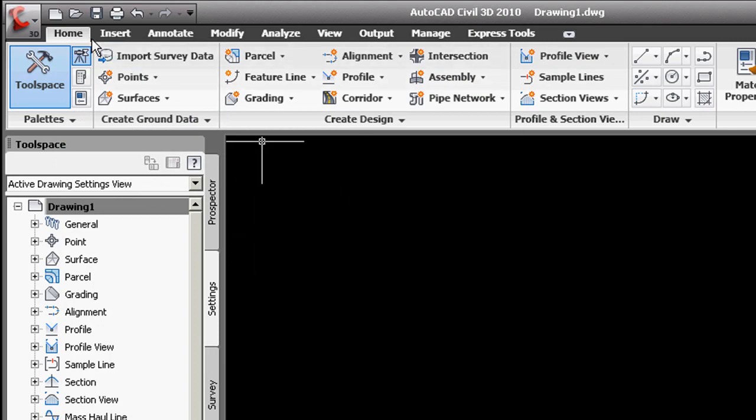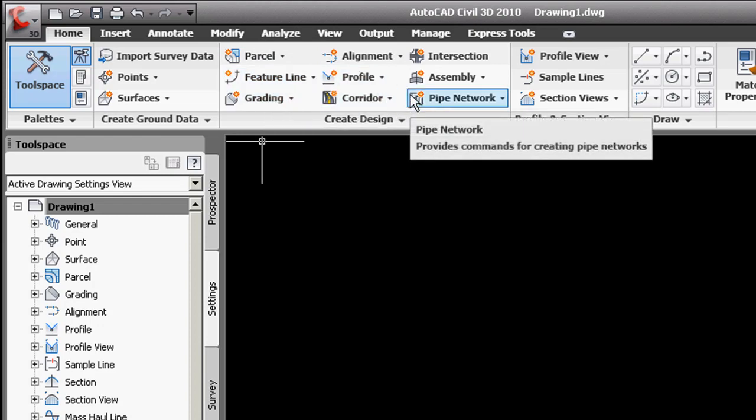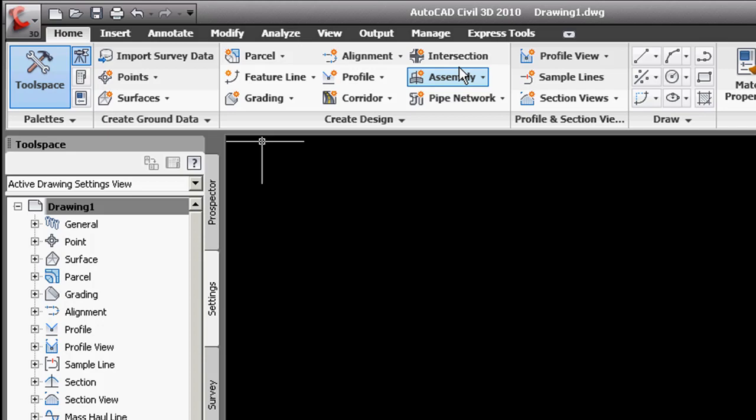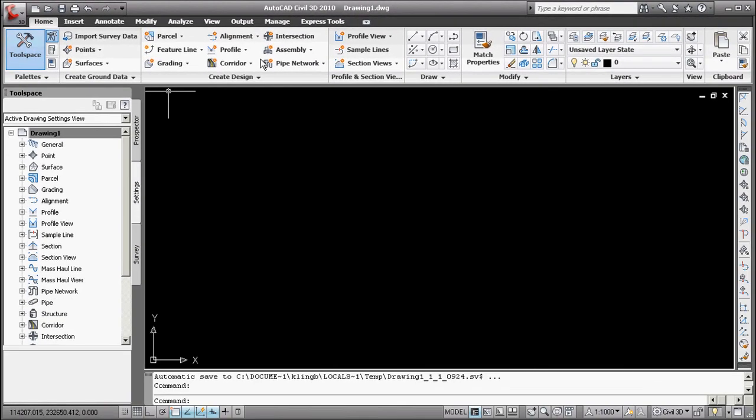Okay, so here on the Home tab, which is normally where we'd start and we'd probably come back to, we have the visual part of Civil, so toolspace, the toolbox, things like that. Then we create ground data, and then we create feature objects which are based off of or on top of the ground data. So really talking about that workflow from left to right as we're familiar with in the old menu structure. Then as we move farther over, we've got things like viewing data, profile and section views, and then we move into some AutoCAD menus which are useful. Of course, we're always going to have some AutoCAD functionality.